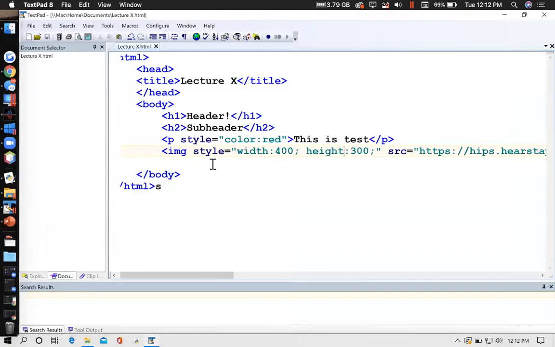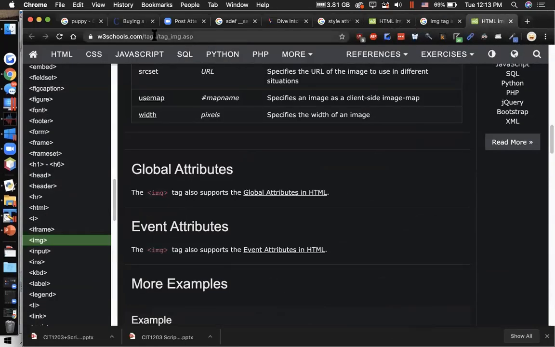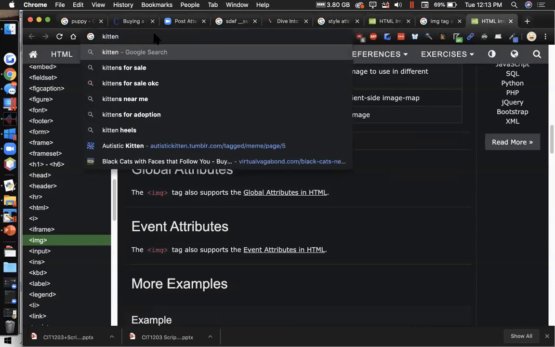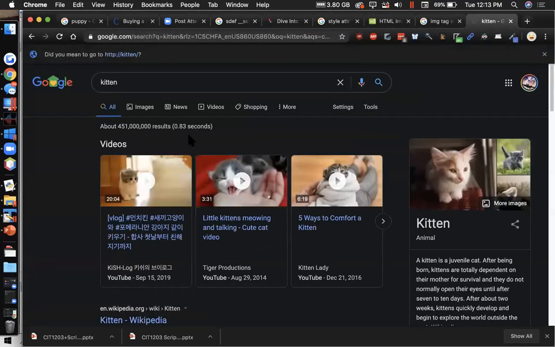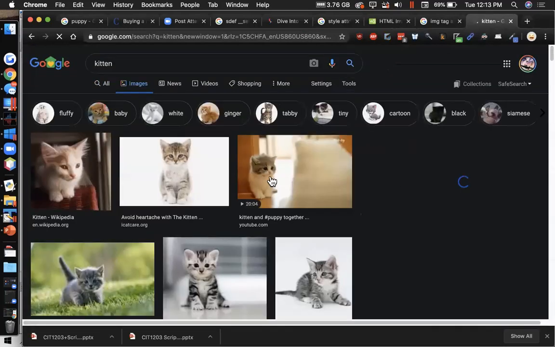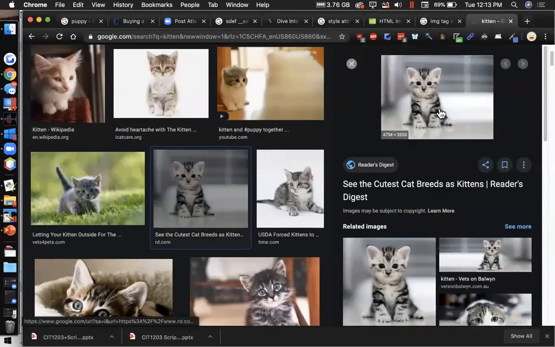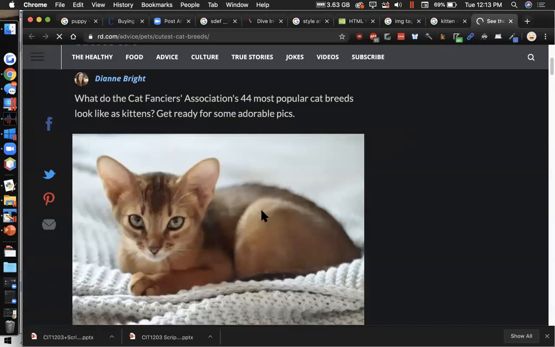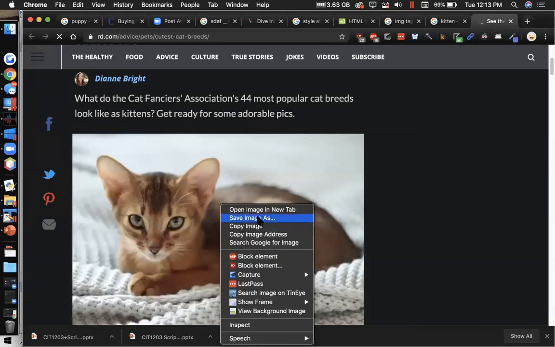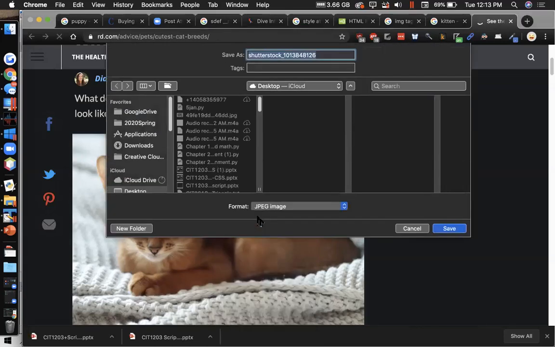I think we understand that, except I also wanted to demonstrate that the image could be saved locally. So let's go find a kitten. So I'm going to right click on the kitten and do save as.